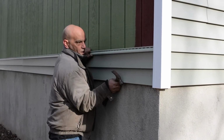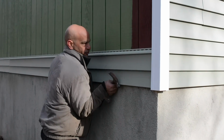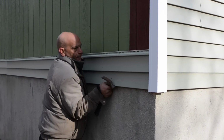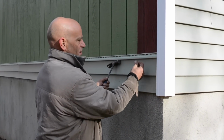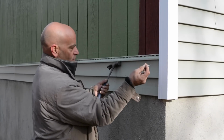I got a little movement here, so I can slide that there, okay? And it's not crammed into the corner post. We don't want that, right? Remember that? I want to bring it back a little bit like that, okay? Just a little bit. Nail, I like to go, say 6 inches, okay? Now, from the end, the corner here.